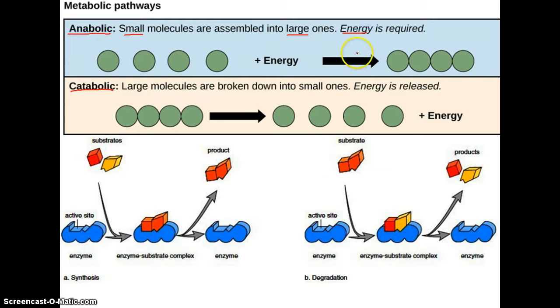If we come down to this picture down here, we have enzymes that are considered anabolic enzymes where our reactants or our starting products, our substrates, are smaller. Then when they go and they bind to the enzyme at the active site, instead of breaking them apart, the enzyme actually works to stick them together and make a much larger product, a larger molecule. Therefore this is an example of an anabolic process and an anabolic enzyme.